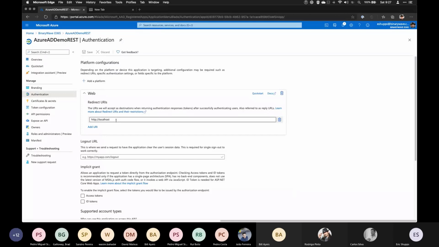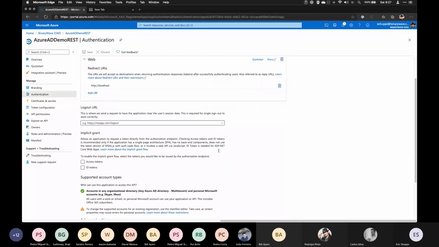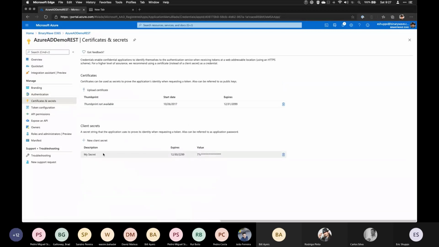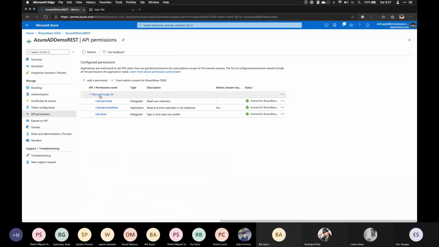Now, localhost should only be used for development, so you should have an AD registration for development and an AD registration for actual production. That way it can't be spoofed. We can also grab things like access tokens and ID tokens to get sent back to us, and generate client IDs and secrets. Remember, when you generate a secret, you have to grab it here. This will support specific flows and also set up our permissions for the things we're asking for. I'm going to show you an example in a minute of how we call the Graph from that same application. Here are the permissions that we're requesting from the Graph, and they have to be enumerated.